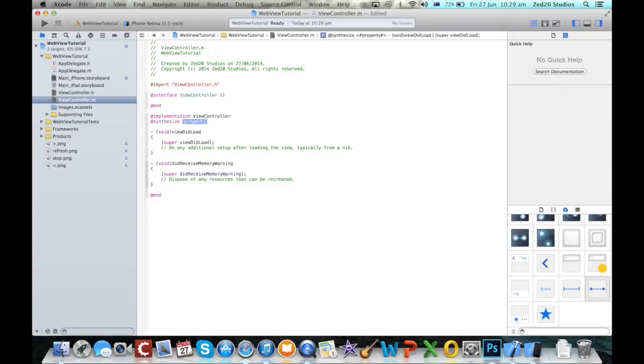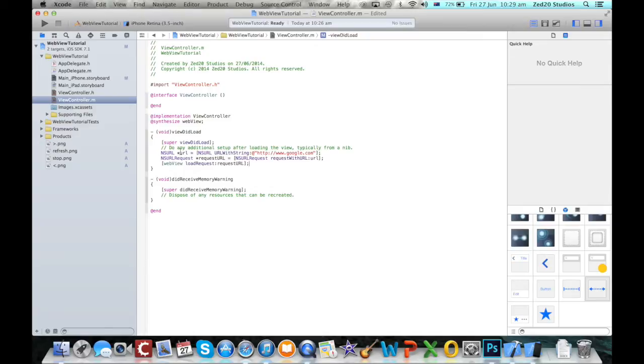@synthesize webView; and then after it says - (void)viewDidLoad { [super viewDidLoad]; you're going to want to add the following code. Don't worry, this will also be found in the description below. Now that you've got all this code, if you wanted to change the web URL, all you have to do is change this text here, which is just the URL for Google. You can make any URL you like.